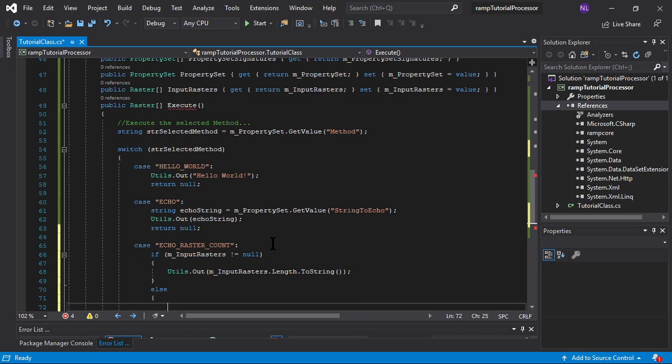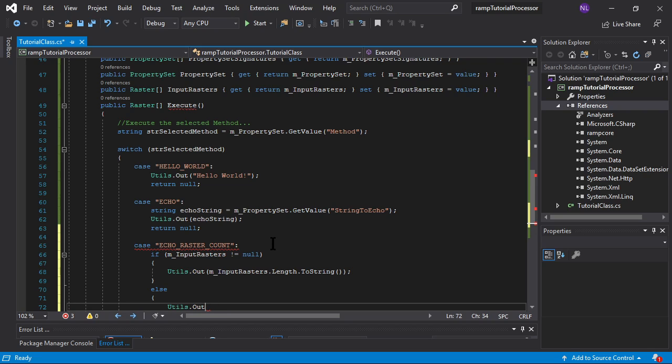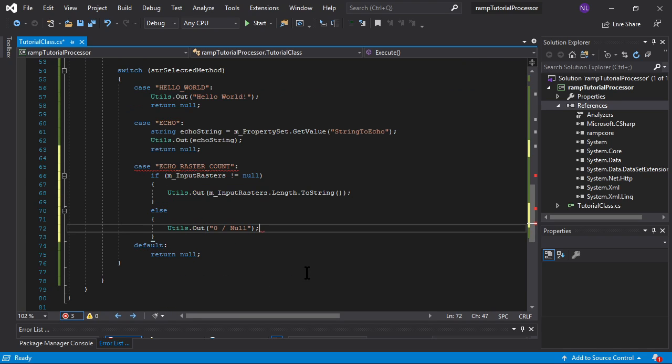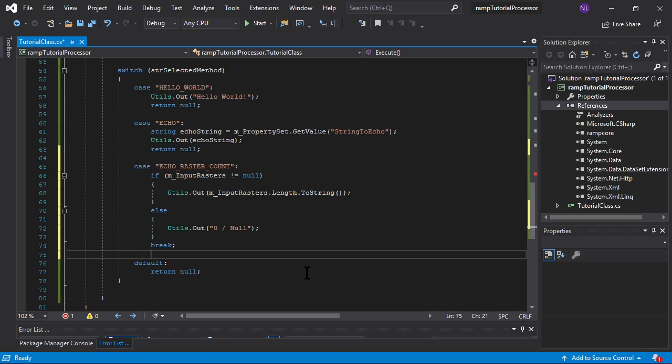Otherwise, we're going to just say that it is 0/null. And then we're going to break. So that was really simple.